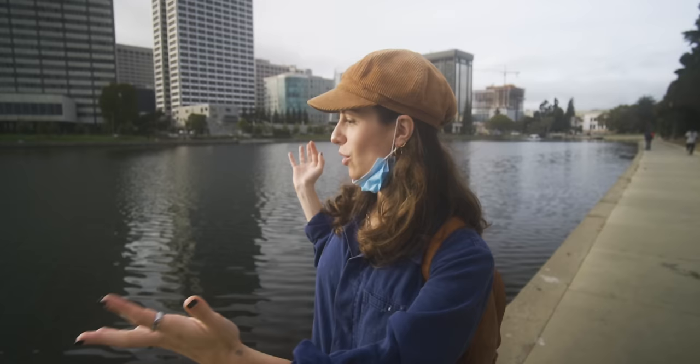I have all four cameras in my backpack and we are going to walk around this cool lake right in the middle of the city and basically compare these cameras and see how they do. I'm going to take the same shot with each of the cameras and compare them as we go. So here we go.